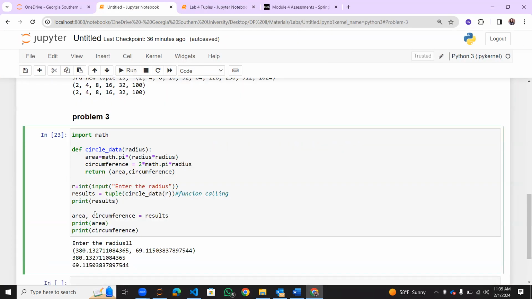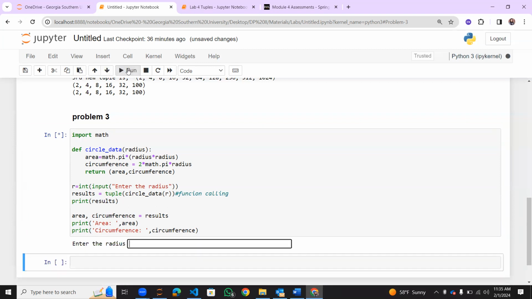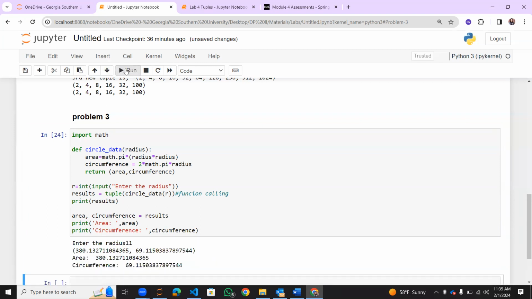So we are just adding the label to that, saying area. Okay, so we got it.